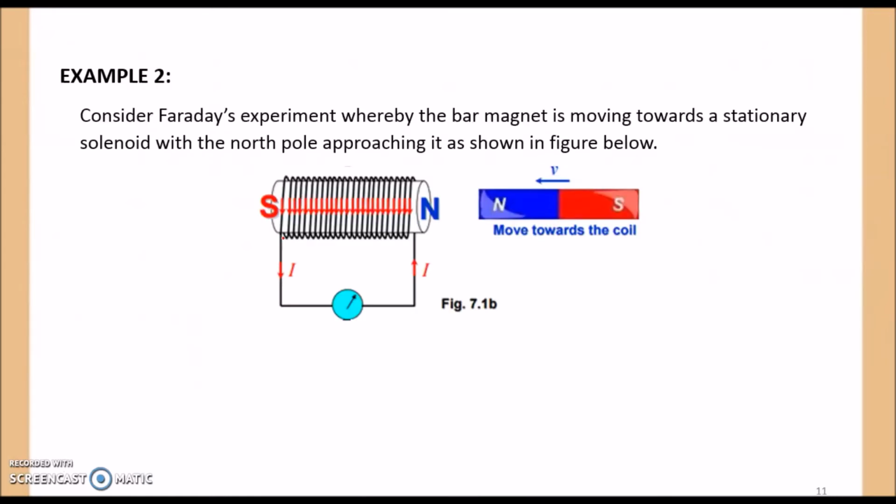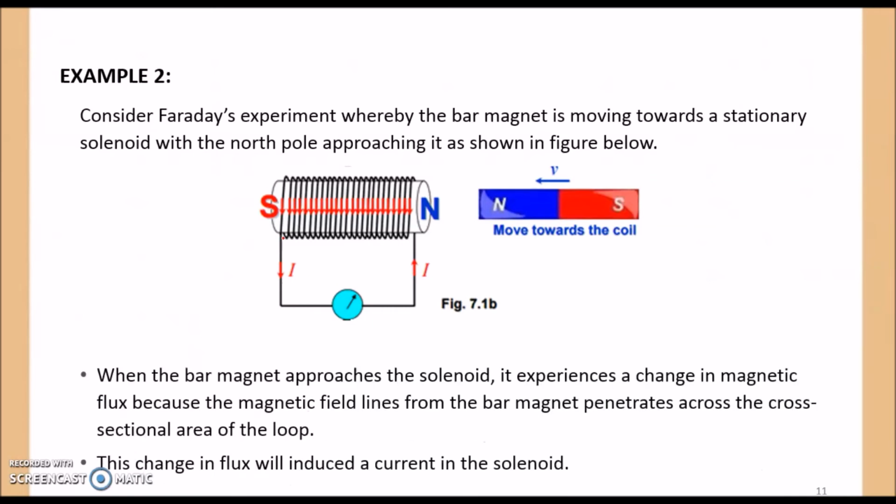So now let's look at the example how to determine the direction of magnetic field inside the solenoid. Macam mana boleh wujud magnetic field dalam solenoid? It comes from the current induced in the solenoid. Okay, bila ada current induced in solenoid, the current itself will produce a magnetic field around it, and then kita akan tengok arah magnetic field dalam solenoid tersebut. So bila kita tahu arah magnetic field dalam solenoid, we can determine the north and south pole. After that, we can use our right hand rule to determine the direction of current induced.